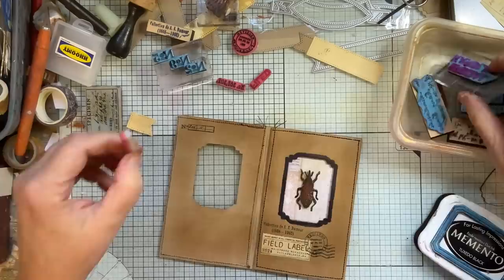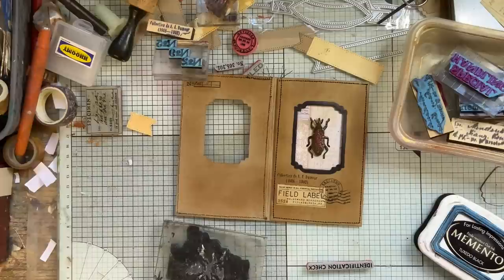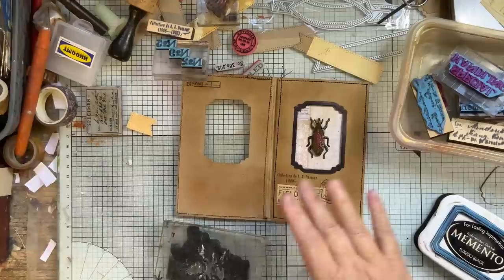Don't think about anything for this one. Oh yeah, let's put that on there. Ugh, I need so many blocks. I really do. Because using all these tiny little stamps, you need loads of little blocks, which I haven't got. I need to make some.